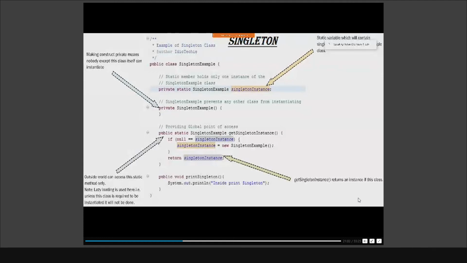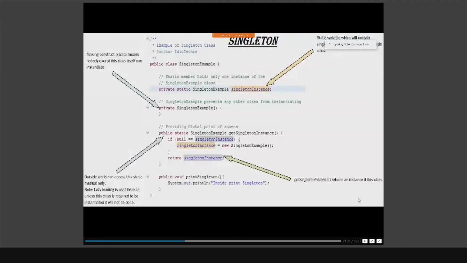I am telling the answer for Aravind also. Call that method, it will give you an object. Both of you don't know who is the first person, but both of you will have the copy of the same object. Even two members, 50 members, 100 members, all of them are going to have a copy of only one object. Now, using which formula are you going to derive this? The very first thing I told you, you cannot create a direct object. Example e equals new Example is not possible.